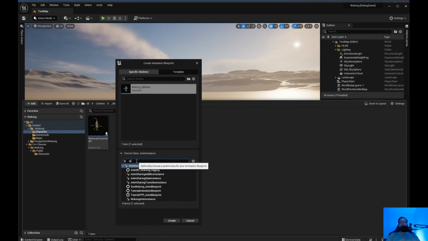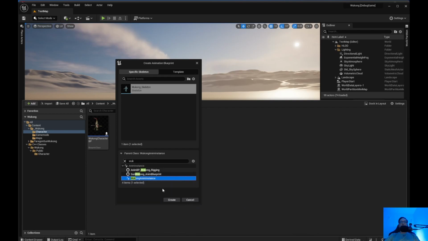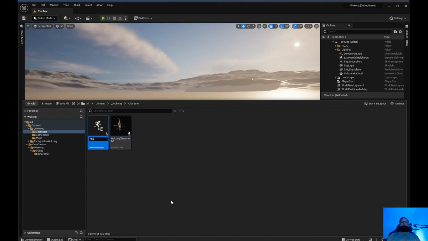We want to go to Wukong Anim instance. Make sure it's Wukong Anim instance. Parent class Wukong Anim instance. Create. And this will be called Wukong Anim BP.